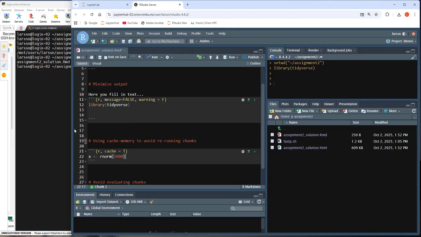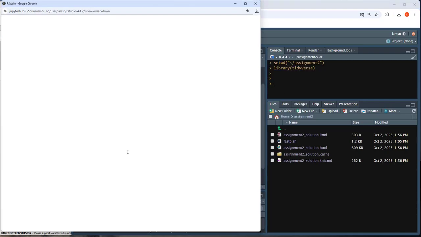So it means that when you re-knit the same document, it goes much faster the second time and so on. But notice that if you now make a change to the code in this chunk, then it must be run from the start again. So then it will take a long time again. So this caching will only be beneficial as long as the code inside is not changed. Then you will save a lot of time when you re-knit the document. Let me try to knit the document here now with this caching equals true.